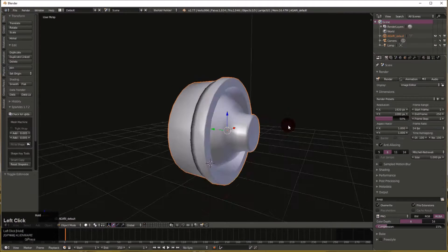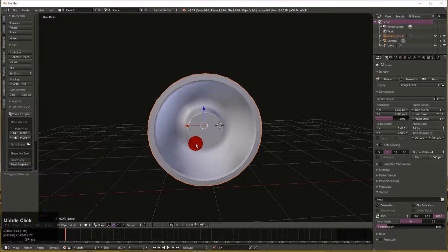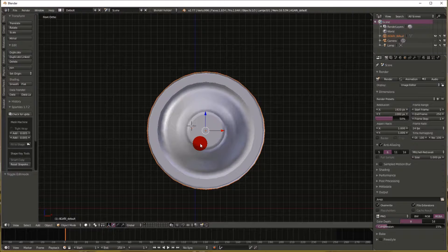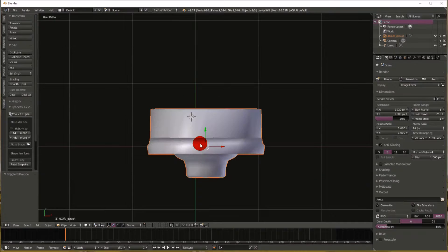Most of Blender UV unwrapping is all about selection and using different tools — there are a lot of different techniques and a wheel lends itself to several of them. One approach is to look at it from the front by pressing numeric keypad 1, use numeric keypad 5 for orthographic mode, and Ctrl+1 to flip to the other side. We put it dead square on and unwrap the face, flip to the other side and unwrap that face. Then all we have to worry about is the strip around it. Selecting that strip is easy — just select the front and the back then inverse-select the strip.